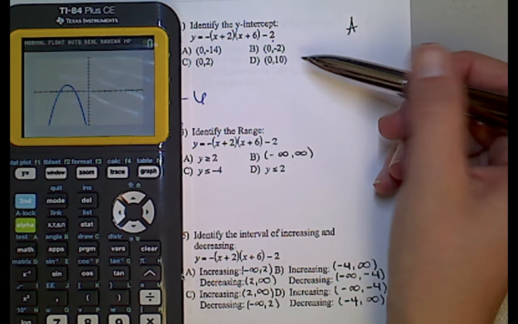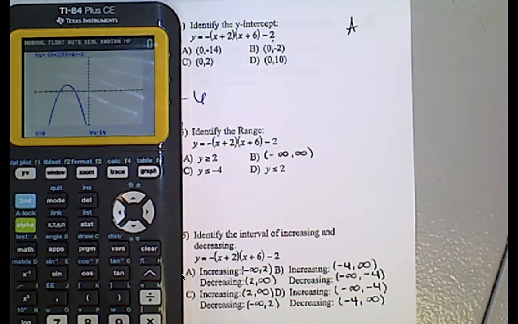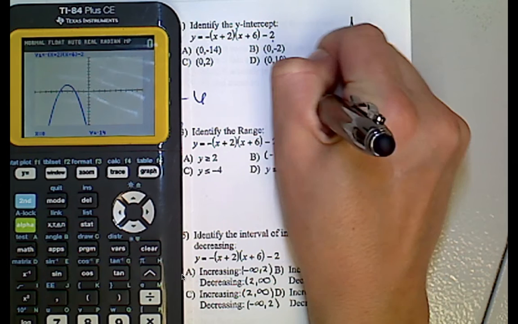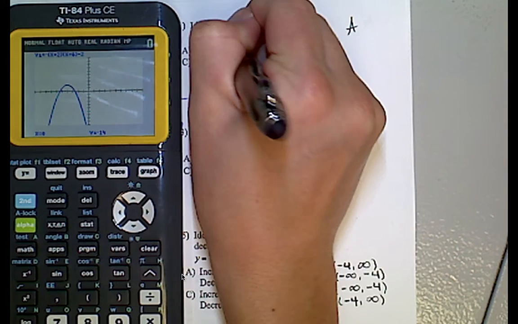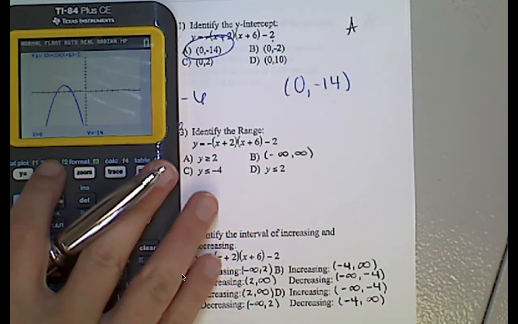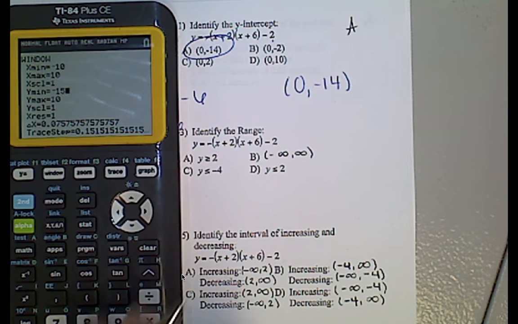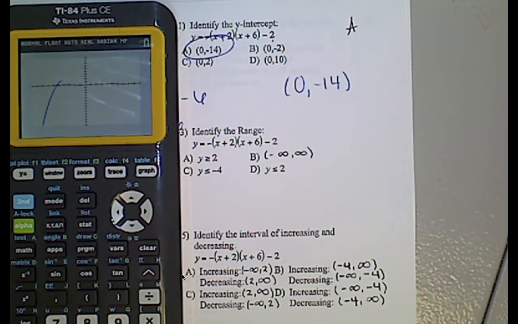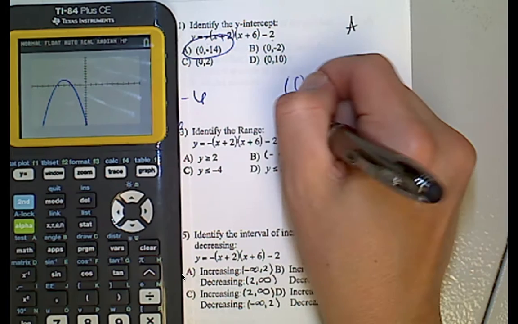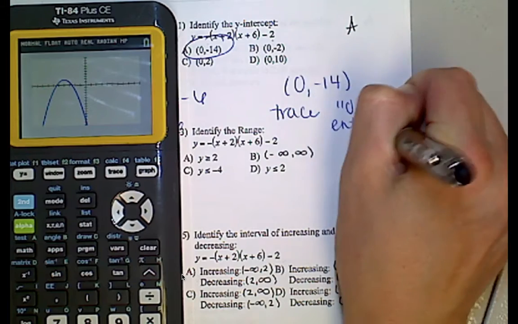Okay? If I'm going to find the y-intercept, I know it's going to be on the y-axis, and I don't go left to right any, so the x value is 0. If you press trace, x equals 0, it will tell you 0, comma, negative 14. And look, I don't even see it on the graph. If you wanted to, you could exchange your window and zoom out. So if I want to go down here and change my y min to like negative 15, I'd be able to see that. And see, right there's the negative 14 we just got. So just press trace, 0, enter to find the y-intercept.